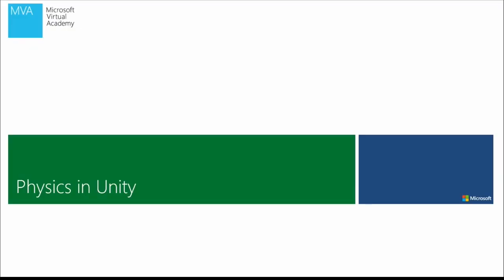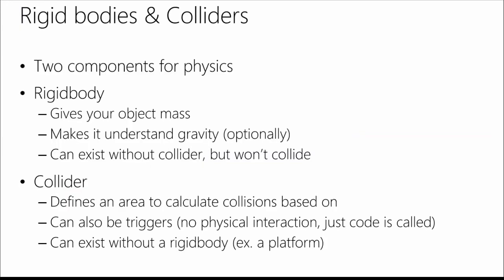Love it. Let's start talking first about physics in Unity. The 2 main components dealing with physics in Unity are rigid bodies and colliders. You don't have physics in Unity without those 2 components. And as we talked about in the first session of the day, they are simply components added to the game objects. Rigid body and collider. A rigid body is what gives your object mass. Without it, your object doesn't have mass. Gravity must have a rigid body. Your object will not fall if you don't have a rigid body component on there. So mass and gravity.